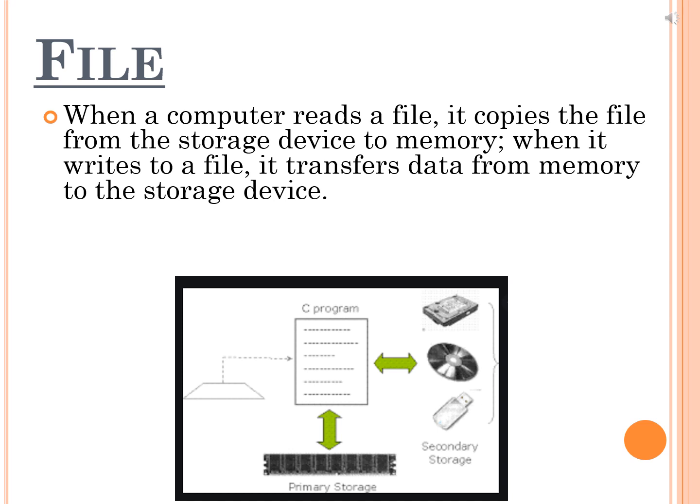Similarly, the header files that you're having are stored in the secondary storage. When you're compiling your C program, they are brought from the secondary storage, linked along with your program, and then executed. Any program that you're writing, for example a C program, is initially in the primary memory. When you're giving it as save as, it goes and stores in the secondary storage.